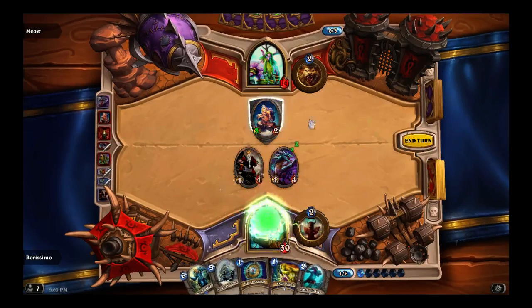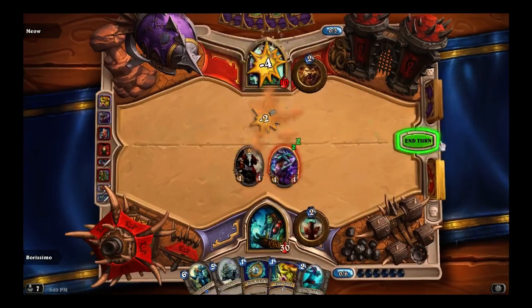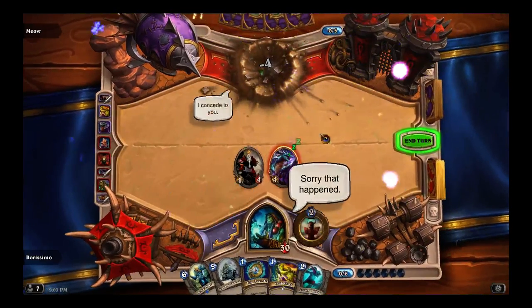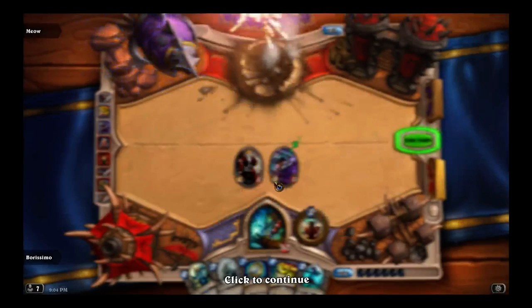with the Spell Damage, Earthshock this thing. And then I hit him in the face, and now he's in trouble. So I'm just going to say sorry. I hope he understands I'm not being rude. I really am sorry. That was just ridiculous.